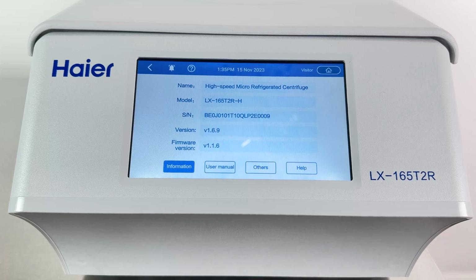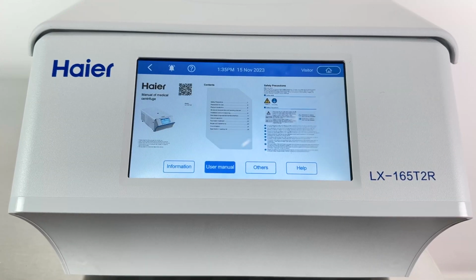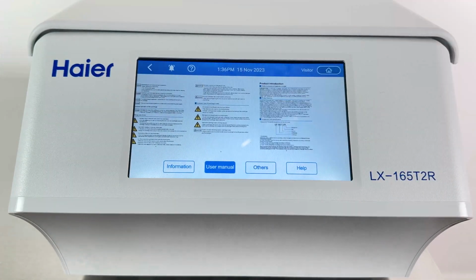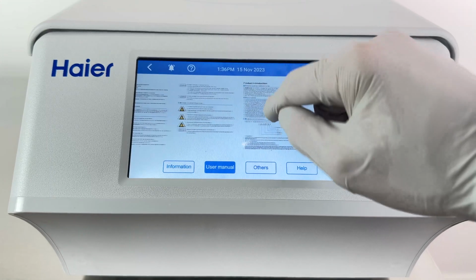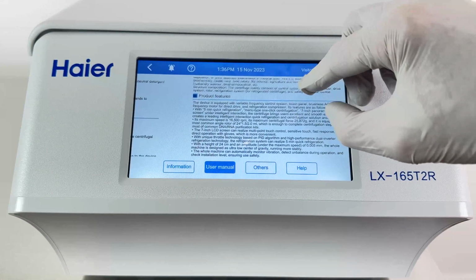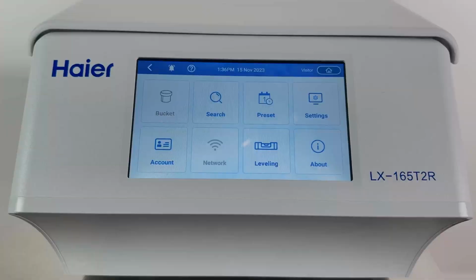And you can find out a little bit more about the machine. And then also a really great feature, you've got the user manual. Everybody loses a user manual, it's in here, and you can have a quick look with regards to that as well. So really nice and easy to use.